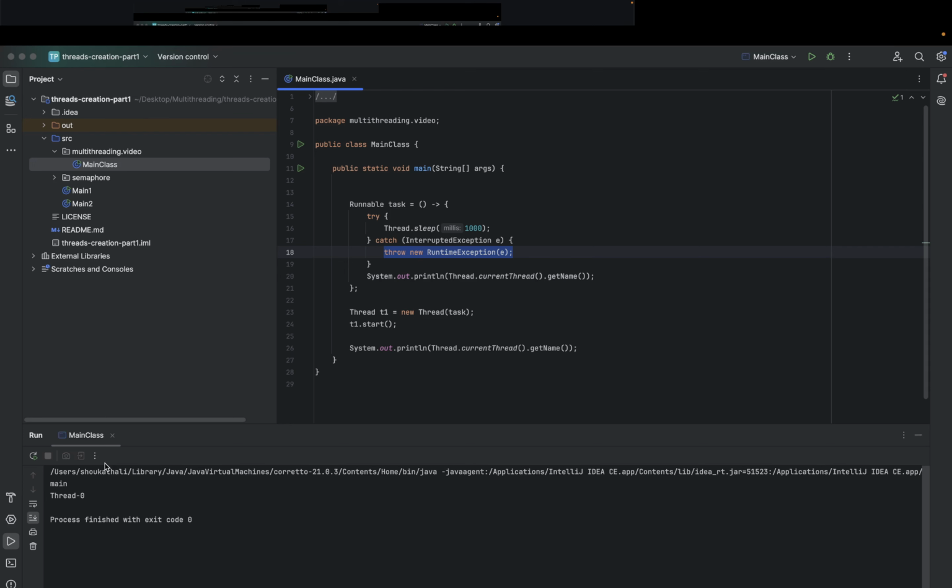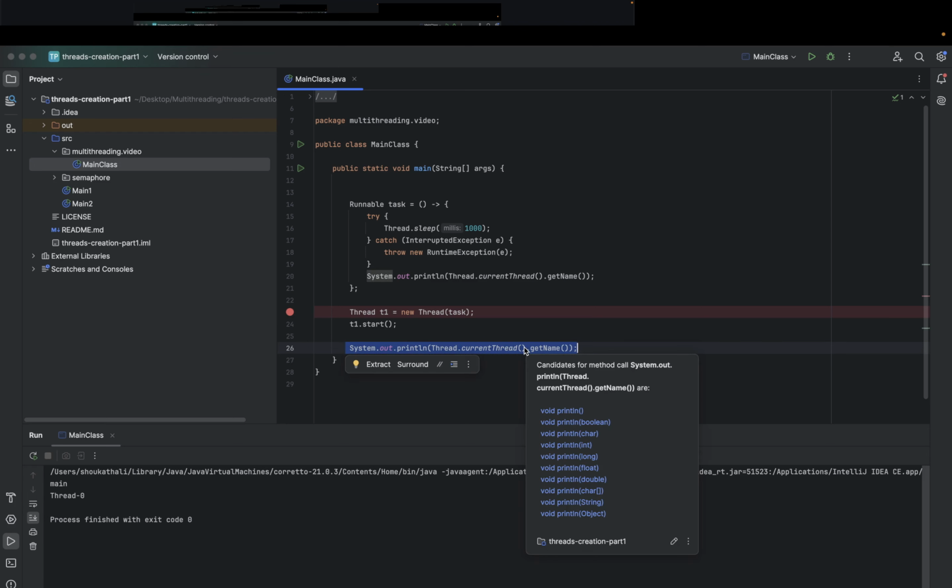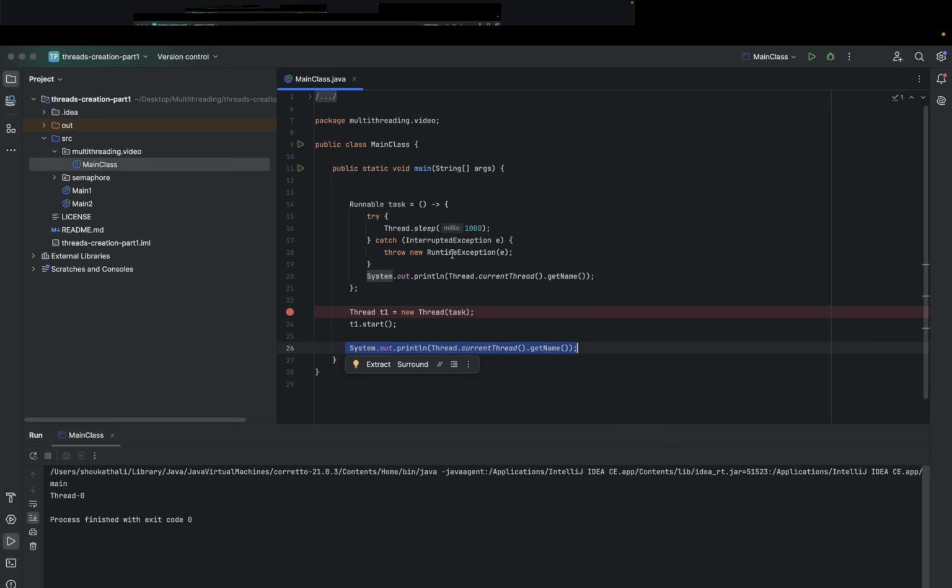If you analyze here, this main thread is creating another thread and starting that thread, and after that the first line which is executed is this System.out.println, which is run by the main thread, and then the task is run, and we are seeing the print statement from the other thread.